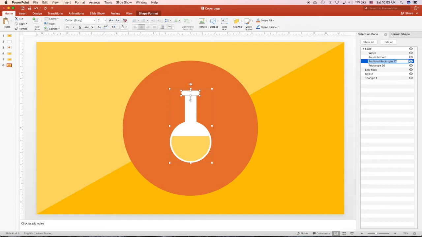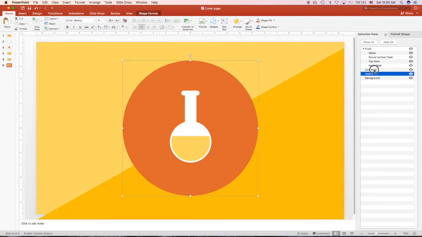By using this, you will know exactly what shape is what, and by clicking here you can select the shapes and animate them very easily, because you don't know what rectangle 26 means, but you know what the neck flask means. So this is a very important tip. Spend some time to rename all of your shapes, so it will help you along the line.